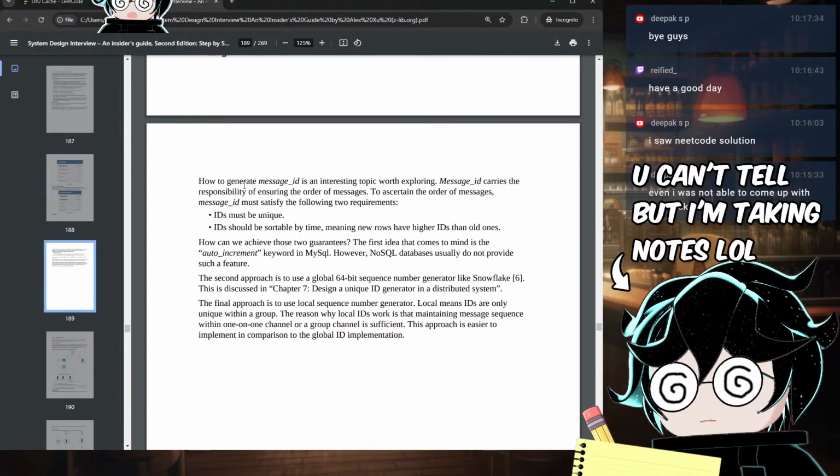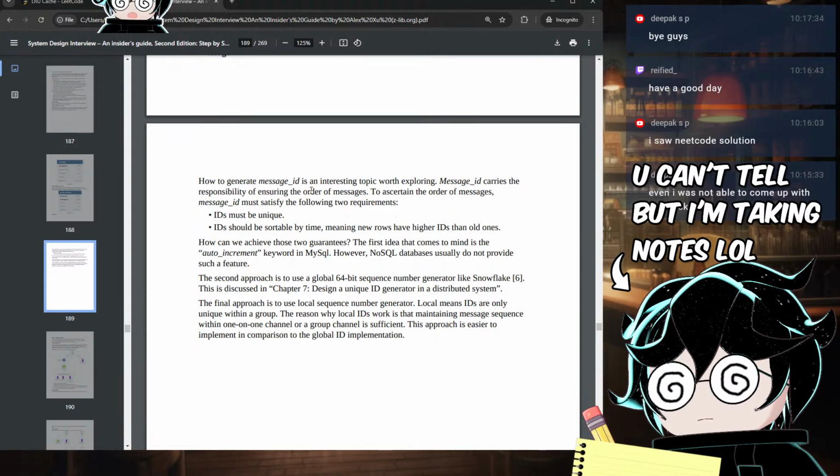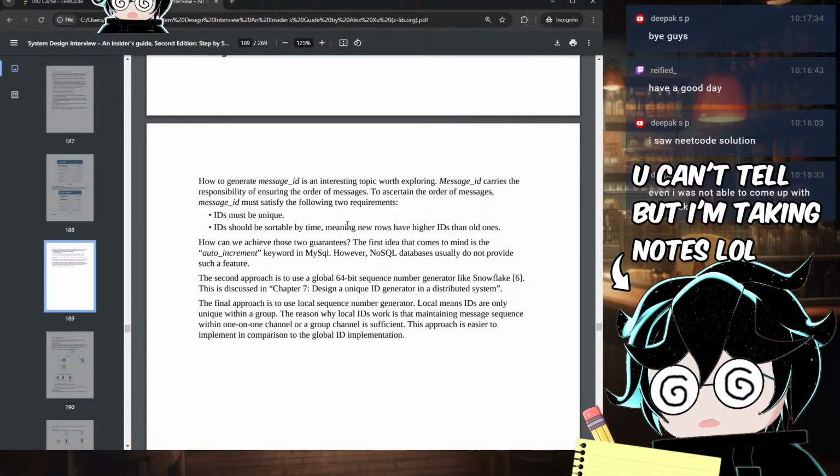Oh, here, how to generate message ID. Should be sortable by time.